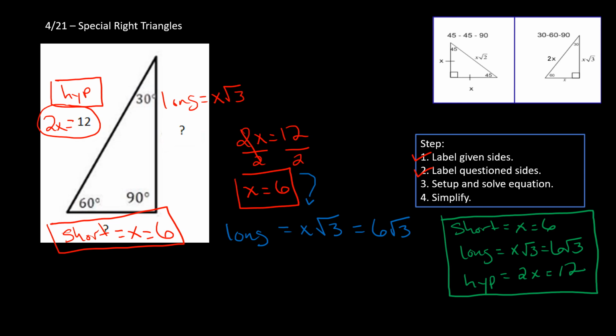So given the hypotenuse, a quick shortcut or way to think about this is you want to make sure that you just take half of that value of the hypotenuse. Okay, this part it was 12. Half of that value will give you your short side of the 6. So had our hypotenuse been 20, our short would be 10. Had our hypotenuse been 100, our short side would be 50.